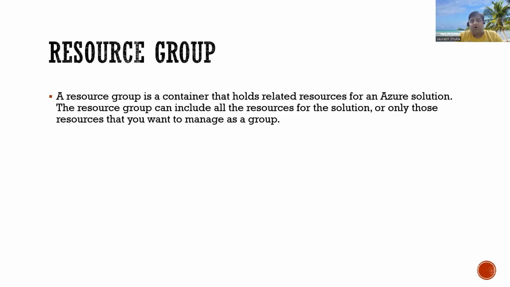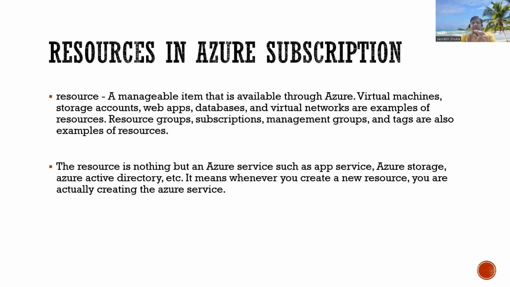The resource group can include all the resources for the solution, or only those resources that you want to manage as a group, because I do not want to watch everything, right? I don't want to include everything in my Netflix subscription. Similarly, with a resource group, I just want to utilize only a few resources in this particular Azure subscription, so I will create a group out of it. I will tell you about resources, then it will be easy. Resources are nothing but Azure services. Whatever Azure services you are going to use, like storage account, web app, databases, virtual network, virtual machines, these are all resources. These are basically the services which you are going to use in the Azure subscription.